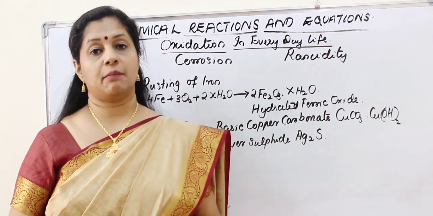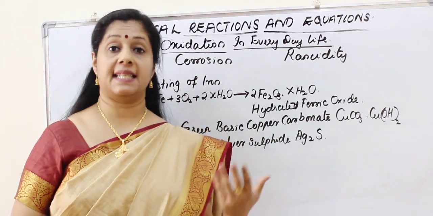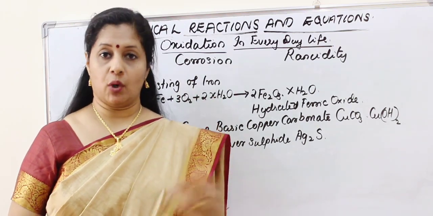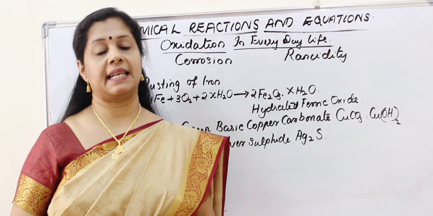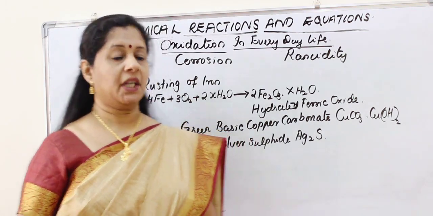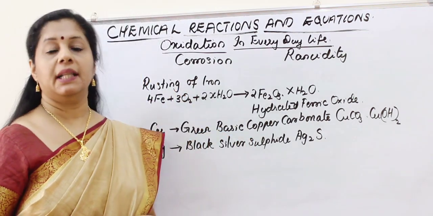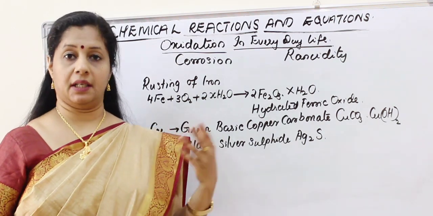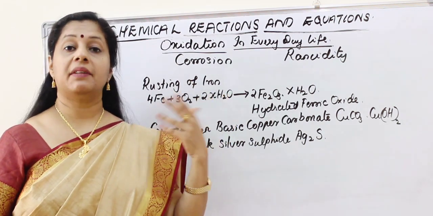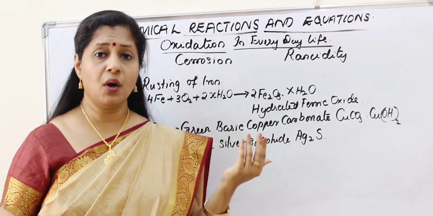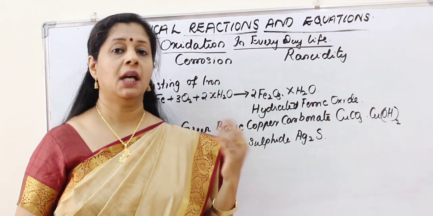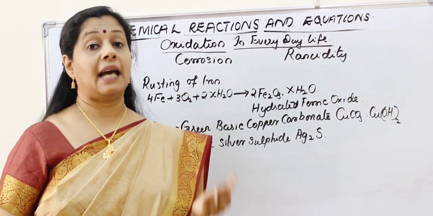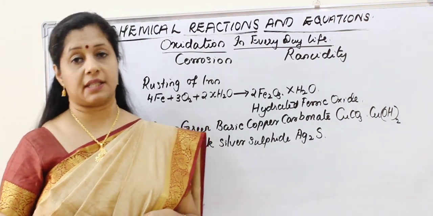So corrosion is a process by which a metal is attacked or eaten away by the air, that means the oxygen, then moisture, and also certain chemicals like acids present in the atmosphere. The main example we are all familiar with is the rusting of iron. We know that if iron is left outside, it will react with the air, but if the air is dry, oxidation is not causing much problem, but if there is moisture in the air, that is adding more effect. So oxygen and moisture are important for rusting to happen.